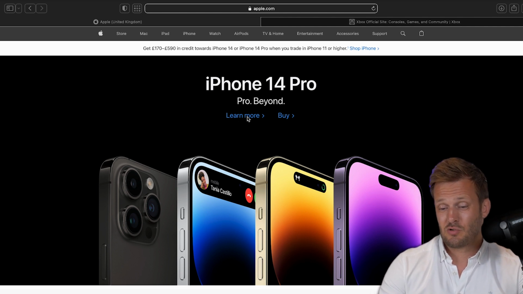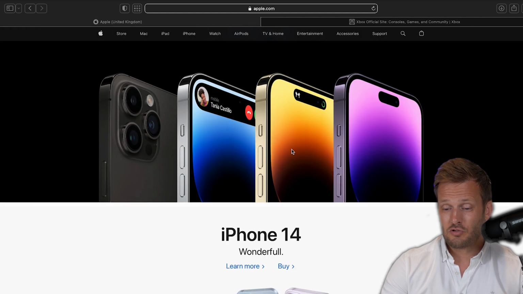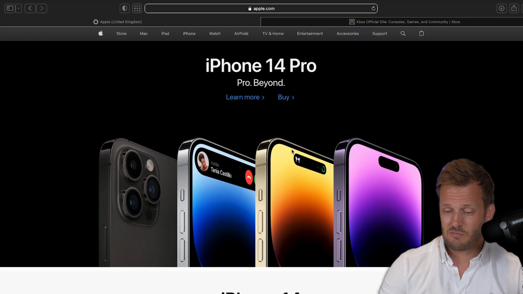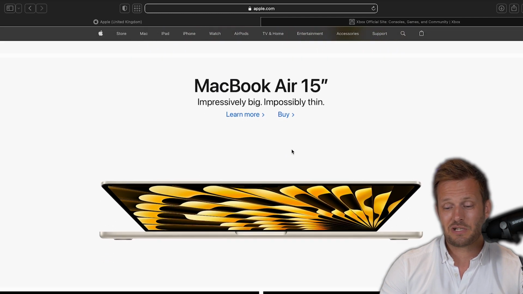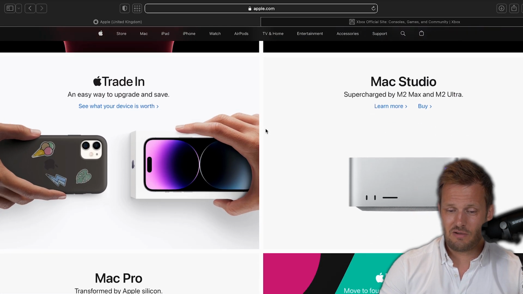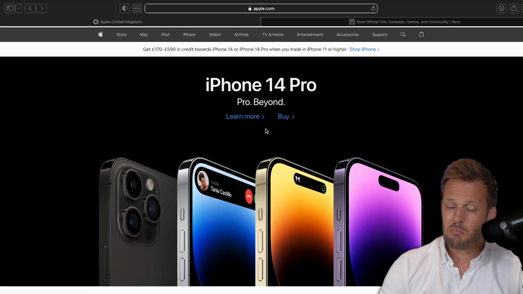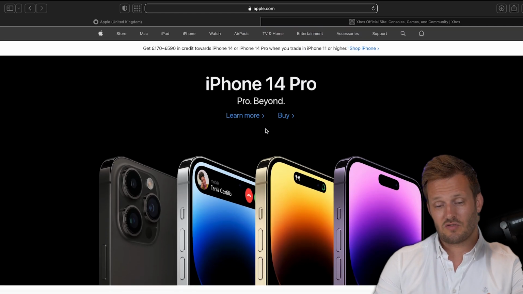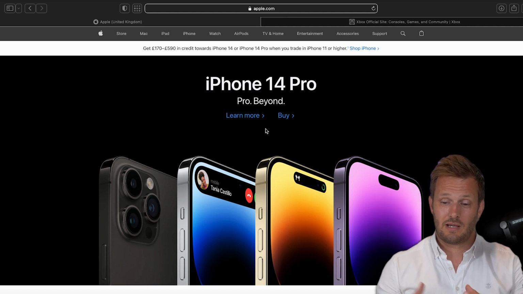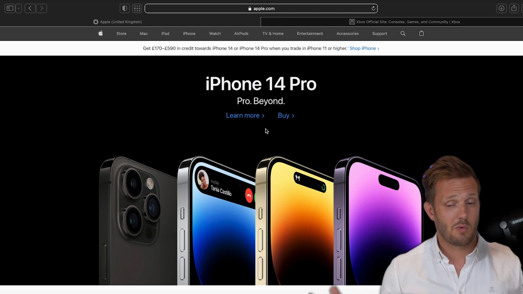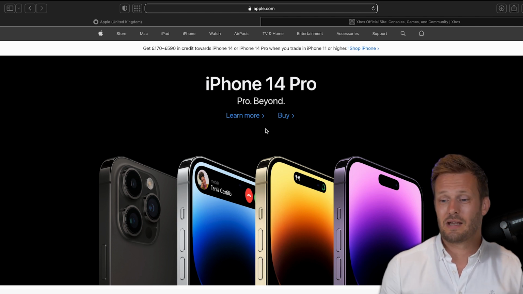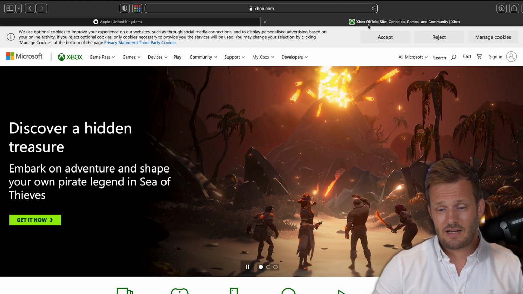And there's just 2 calls to action. Do you want to learn more or do you want to buy? After that, if people decide that they don't want to and they want to scroll down, they want to see more information, they can. But you can see high quality creatives. Everything is really crisp, really clear. But importantly, above the fold, this is the bit of your website that people see before they have to do any scrolling. They're just giving people 2 options. Do you want to learn more about the iPhone 14 Pro, or do you want to just buy it right now?